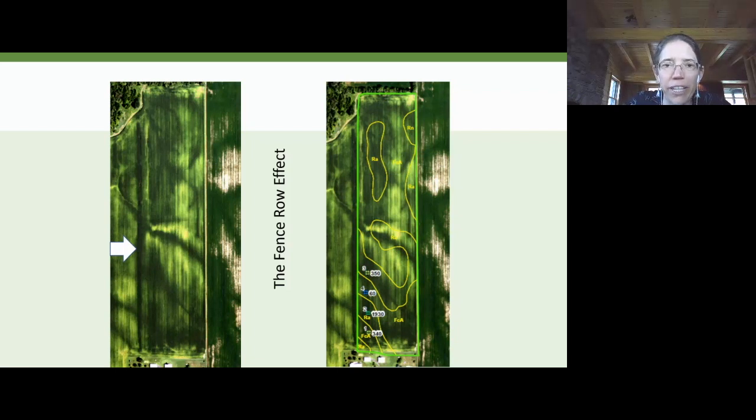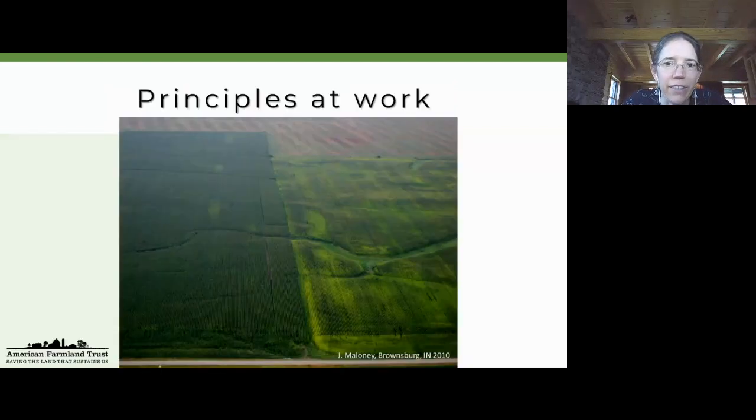Now, take a hedgerow like that out, and for several years in, farmers know this. They know that as they're driving across an old hedgerow, if they've got a yield monitor, they will notice the yields jump, and sometimes jump drastically because of that. Now, the cool thing about the soil health principles is that the concept is that we're mimicking nature, right? A hedgerow is pretty much the natural state for that system. And when you mimic nature, when you take those principles and put them to work in a crop field, what you do is basically expand that hedgerow effect, that natural ecosystem effect, across an entire field.